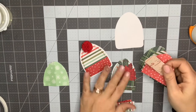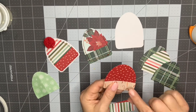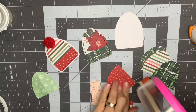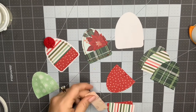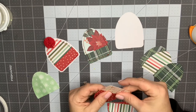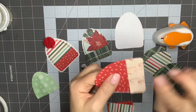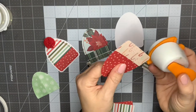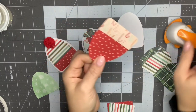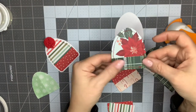In the beginning, I'm just matching up the bottom of the hat with the top to see what coordinates and what I like together. I just put a tiny little piece of adhesive there to hold it in place while I sew around the edge. One of the little touches I did was take the corner and put it through my corner rounder — I did this side and then this side, and left the top squared. Then I went to my machine, sewed around it, and this is what it looks like sewed.